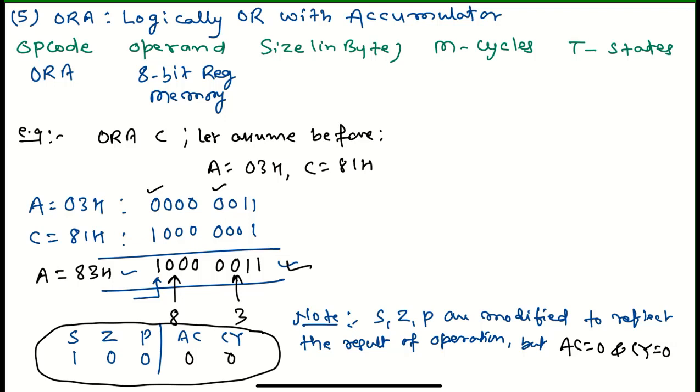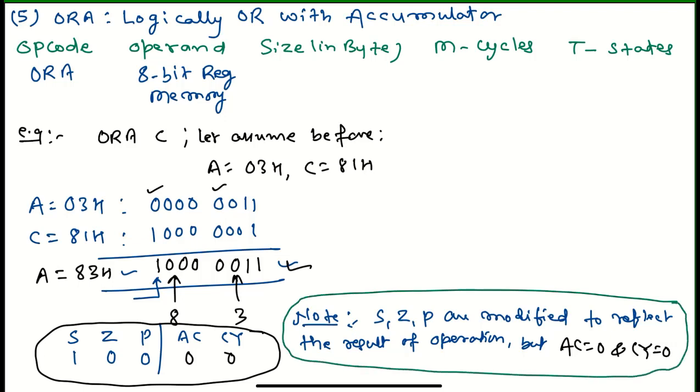So these things you must keep in mind while studying this instruction or while applying this instruction in the programming part. Now we'll talk about their size, machine cycle and T states. Here, if you see ORA C, this instruction consists of only English alphabet. So as per that logic, their size in terms of bytes will be only 1 byte.